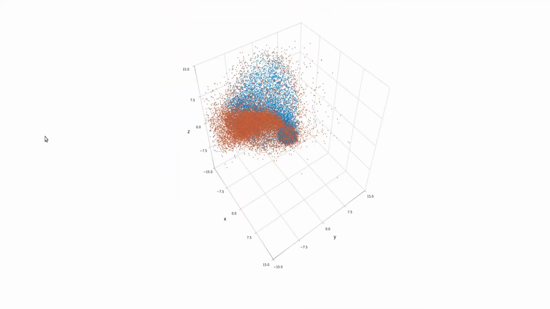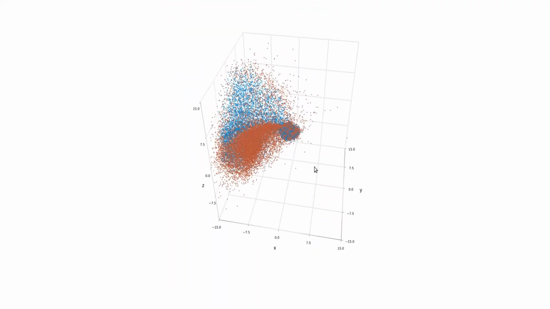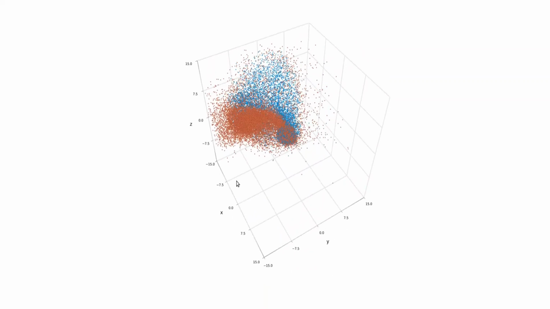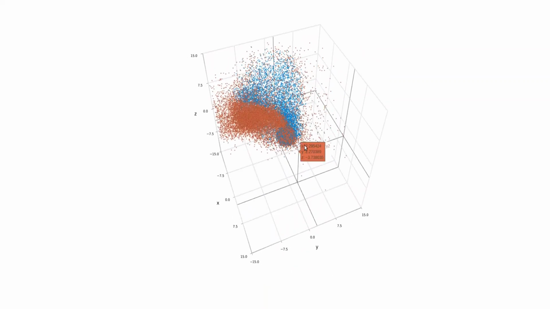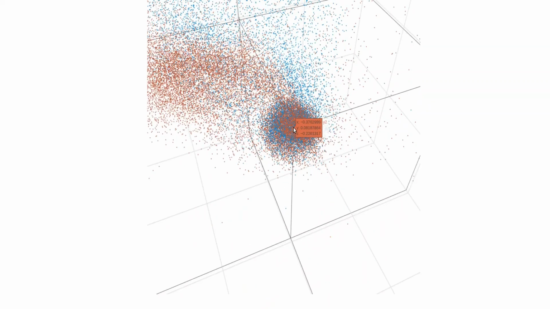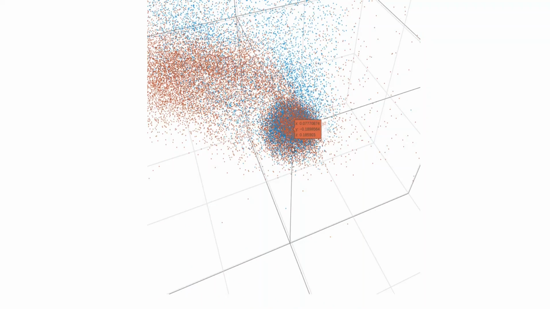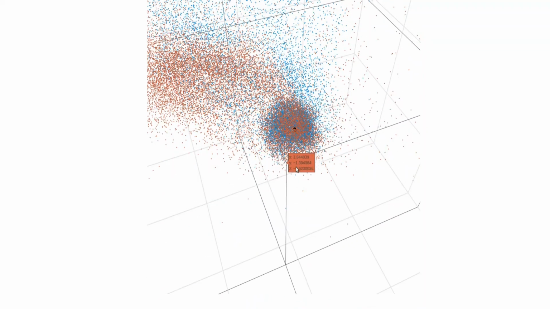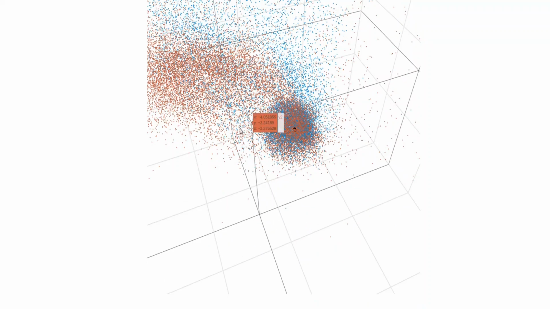Another interesting time is 1 hour after the start of the simulation. That is the end of the simulation, basically. Here we can see the outcome of the event. A lot of particles have ended up inside the black hole, but we cannot see it for obvious reasons. Some particles have ended up orbiting the black hole in what we call an accretion disk.